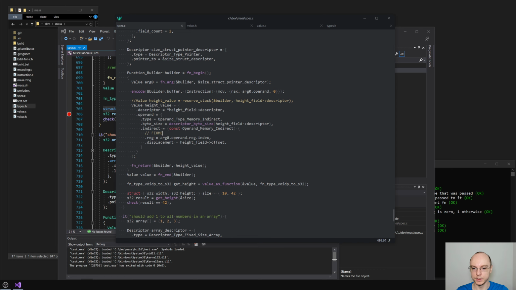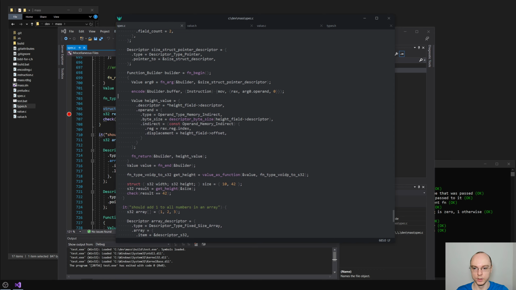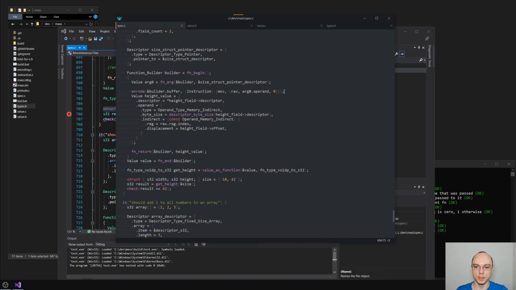And then here we can say RAX register index, and that takes care of the fact that we are technically not guaranteed that this value is going to be inside the register, because, I mean, since we expect it to be a pointer, it is more or less guaranteed, but it's still more robust to do it this way. Whenever we want to access a field of a struct, this is the code that we'll be doing, and this means we will be able to extract it into a separate function later on.